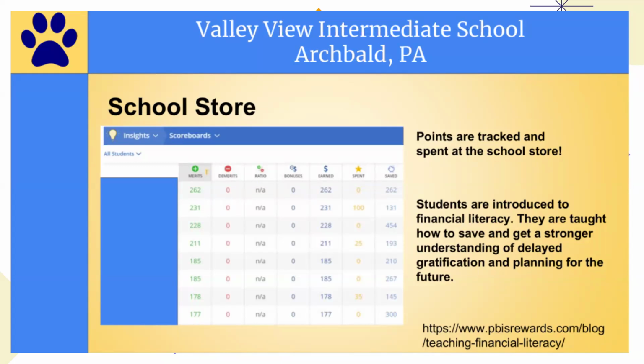So you have your big ticket, your gold ticket that you're giving out for those big behaviors, and then you might use something like this for your teachers to reward students and give them these points that they're able to use in the school store.